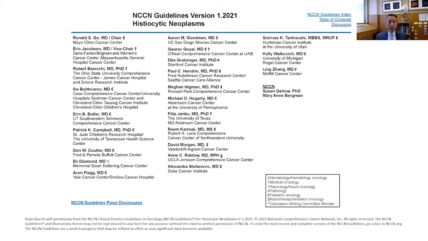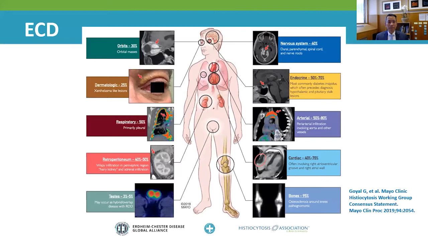So this is a work coming from multiple groups. The NCCN membership is comprised of over 30 institutions, and these are the representatives actually from the various institutions when we first met. Next slide. I'm going to hand over the talk to Dr. Jacobson, and he will talk about ECD, and I'll come back to talk about LCH.